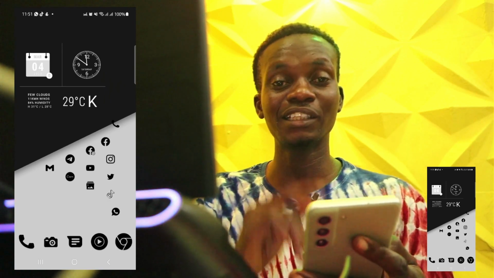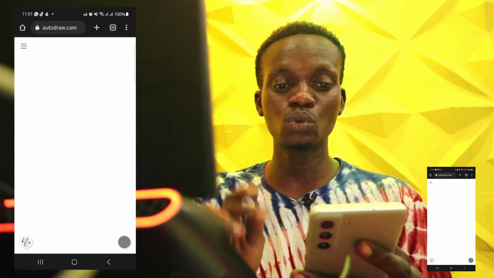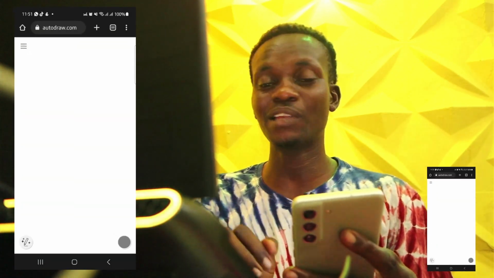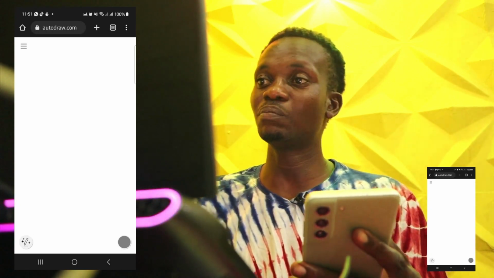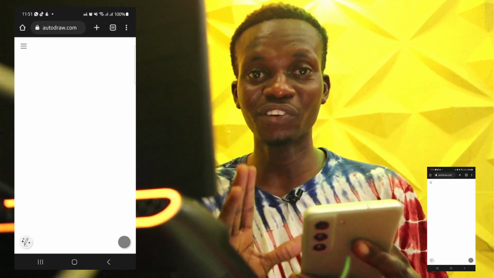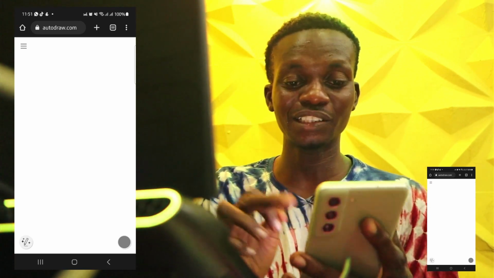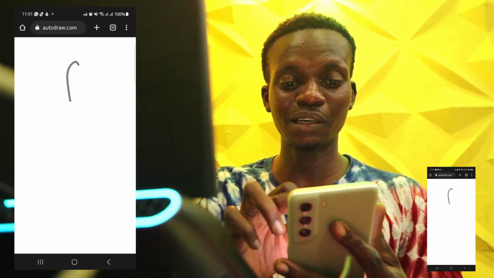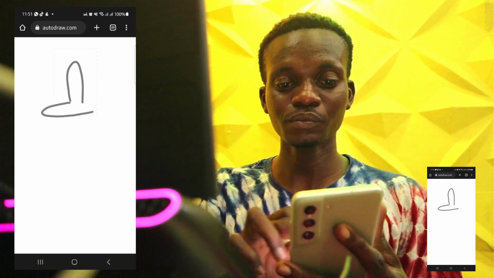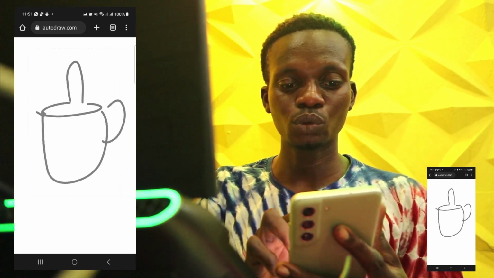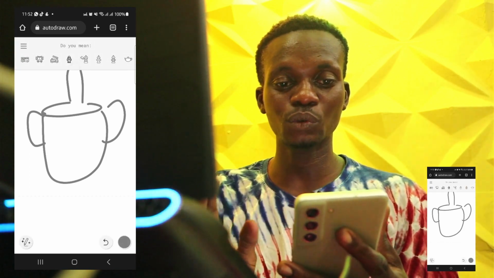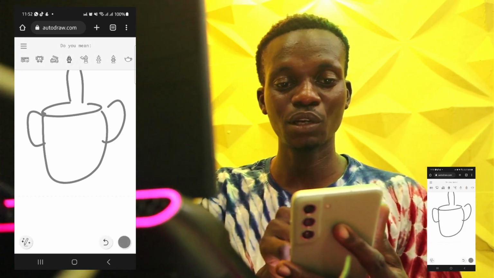How do you get this? As I said, it is web based, so we need to go on our Google Chrome, just type there AutoDraw, and you find something like this. When you find this blank page, what you are just going to do, as an example now, let me think about something. So in my imagination right now, this is what I'm thinking of, and it's trying to correct me over here.